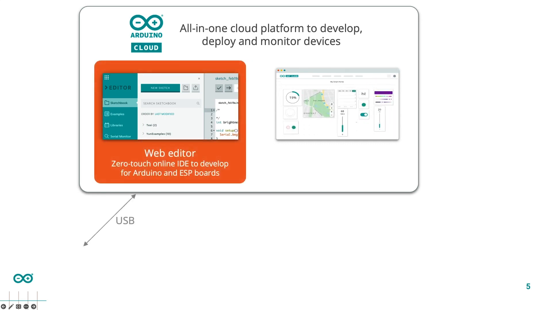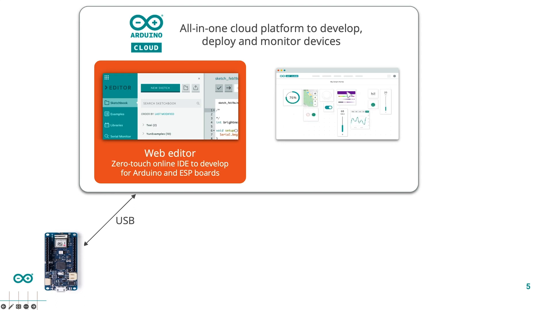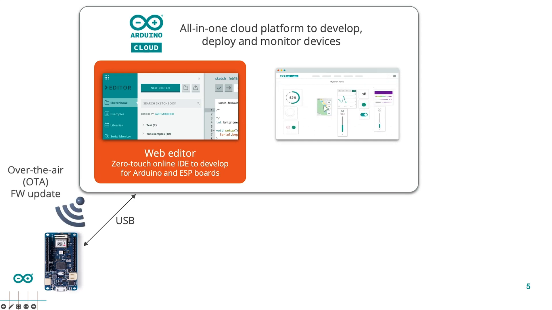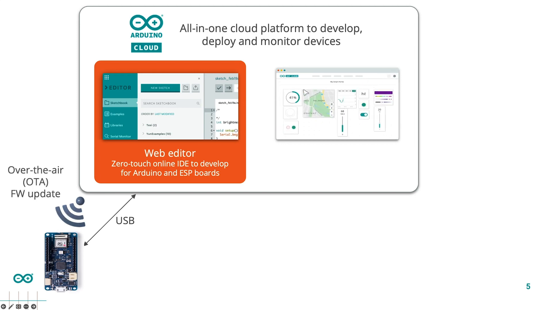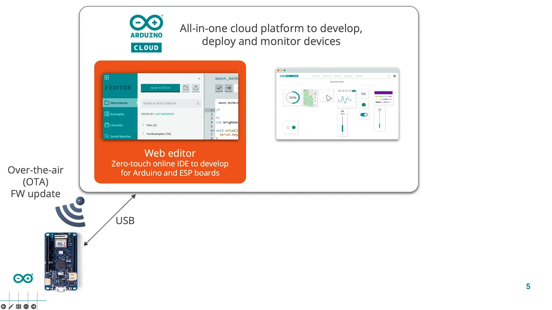Alternatively, once programmed, devices can be updated without cables using the over-the-air feature. You have the ability to store all your sketches in the Arduino Cloud, and the web editor gives you the ability to manage and share them. The IoT Cloud platform is the way you interact with your devices once they have been programmed. You can connect your devices and define variables to synchronize with the cloud with bidirectional communication. Those variables can be managed from dashboards using a rich set of widgets, enabling you to send actions to your devices or show real-time or historical data. The IoT Cloud also has a simplified web editor for sketches, useful for beginners who just want to focus on the sketch associated with their thing.